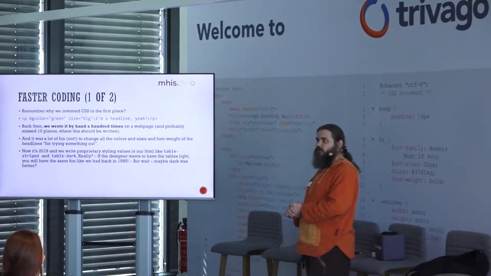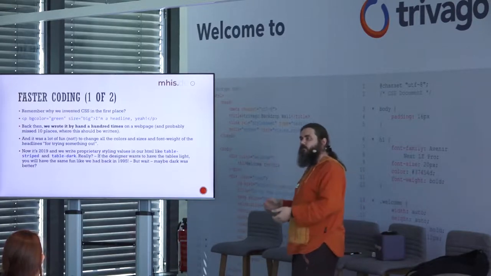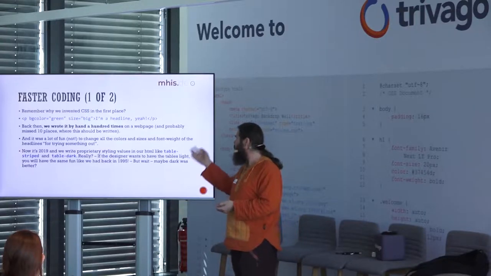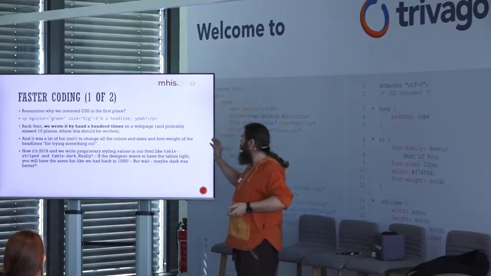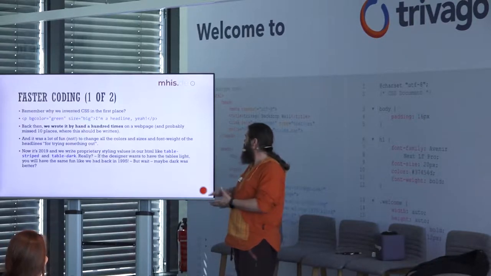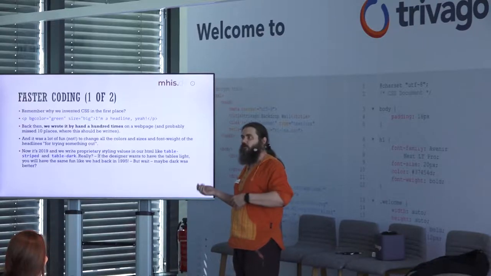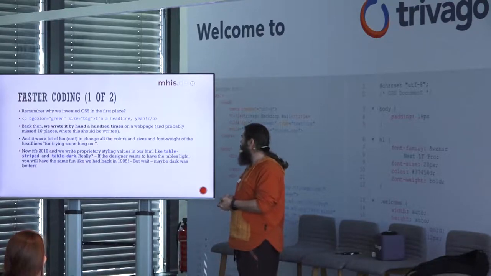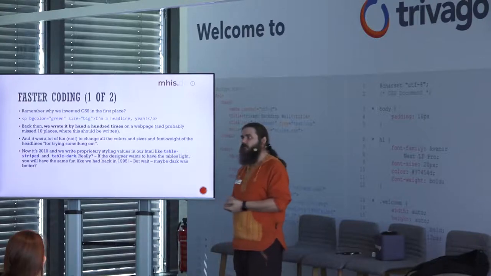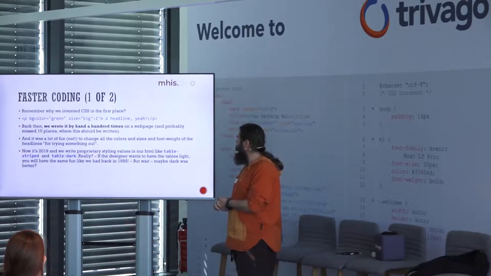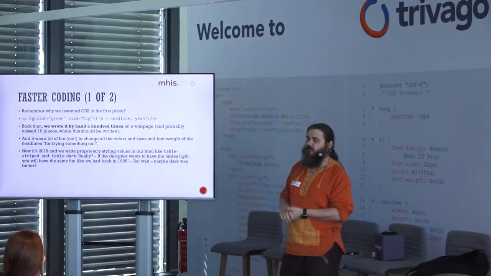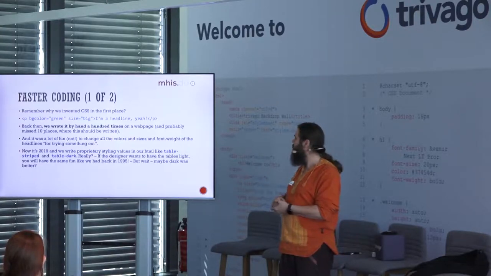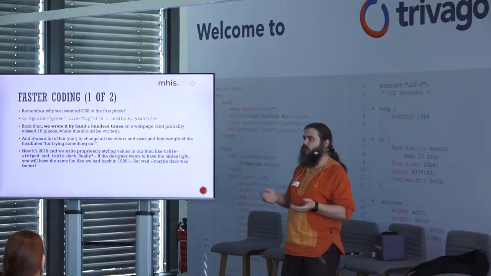Remember why we invented CSS in the first place? We had the text, for example in a paragraph, and we were putting in color green and a big font size. I don't remember the syntax completely. Something like: this should be big, and yes, I'm a headline. This was clear for everybody who can see, but for nobody else. We were not dealing with accessibility a lot in the beginning, so this was fine, but we were writing it 100 times. And if we wanted to change it, we had to change it once again in hundreds of places. This was really not something nice to do.